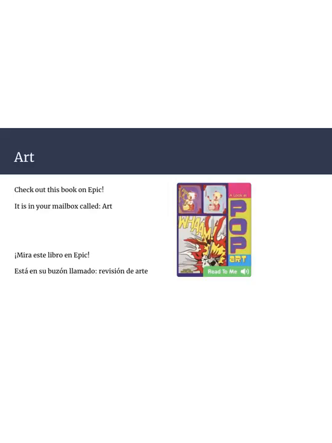So for art today, because it's Friday, I want you to go ahead and go into Epic and read this book. I just sent you out a brand new library called Art, and this is the only book in it right now. So remember, when you go into Epic, if you're finding a new book that's been assigned to you, you're going to go down to your mailbox, open it up, and it'll show the new libraries that I sent to you. This library is called Art, and you'll be opening up this book on pop art. Some of the things you probably already know, it's just kind of a refresher to remind you of the things we talked about.